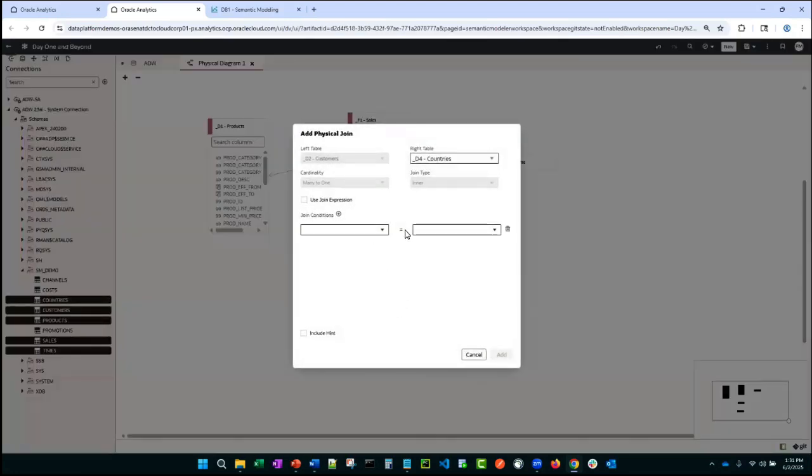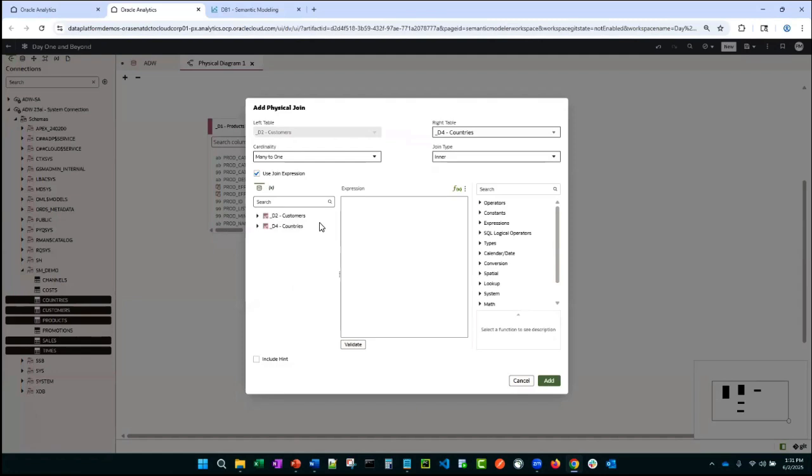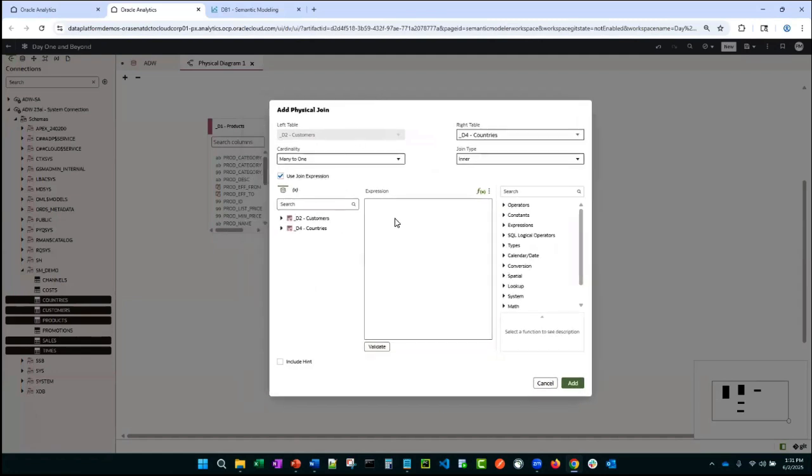Now, one other thing to mention here is I've been doing all these simple joins, right? If you need to do a join expression, maybe you don't have foreign keys everywhere, this is when you can open up the join expression screen and you can use any fields from the two tables you're trying to relate and all of the available functions. This also introduces the first time we're seeing variables. Now, we haven't created any yet. We'll be talking about those a little bit later, but we can use variables in here too.